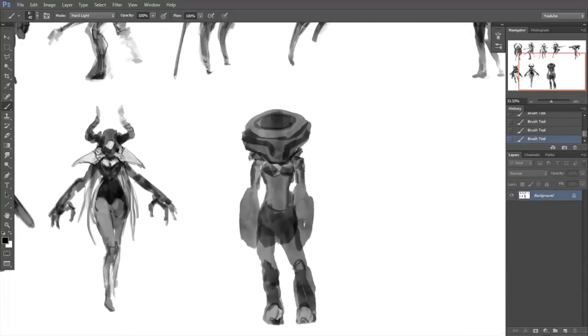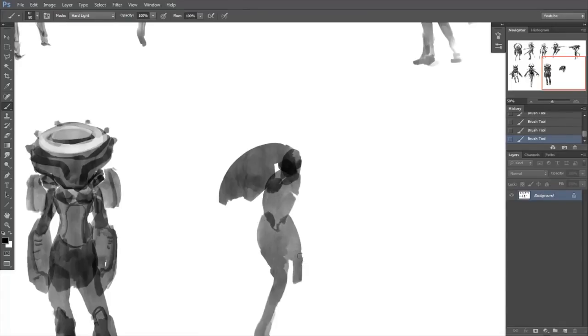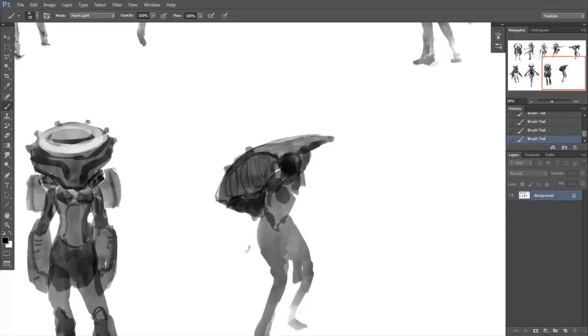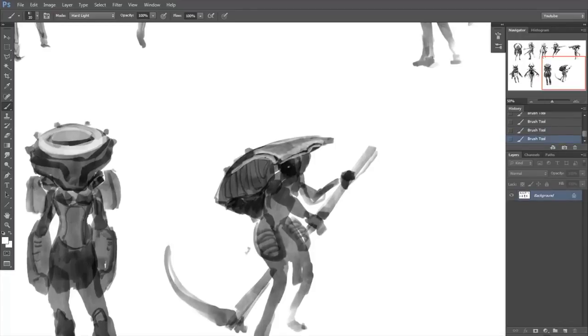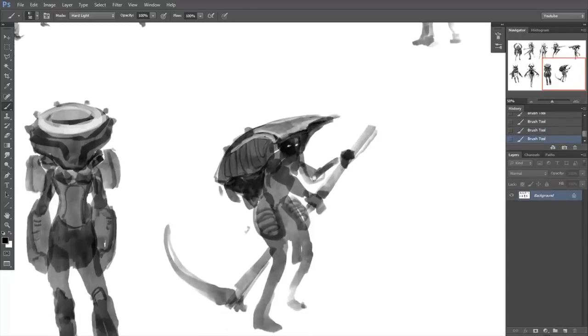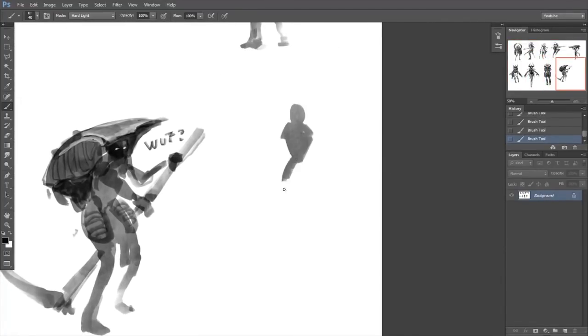One more thing that can help you is to look out for stuff that's around your desk. Anything can be turned into an idea or a shape for your character. So this particular one, for example, the big head, was an object that was on my desk, and it kind of looked like that, and this is where it came from. And then the rest of the character got driven by those same kinds of shapes. You just have to look around, there's so much stuff around you. Use part of it, or copy it completely. You copy part of it and turn it into something on your character, maybe a part of the armor, or whatever.